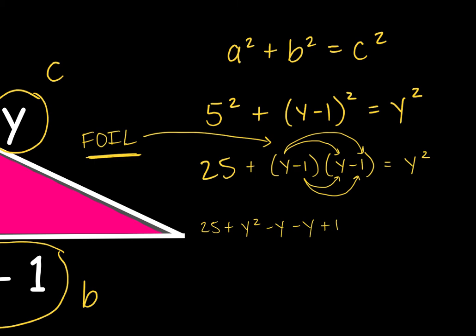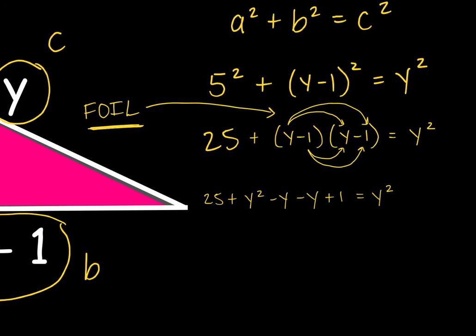Samantha, what's up? For the minus y, since there's 2, can you square it? We're going to combine them, yes, because they're like terms. But we're not going to square it. We're just going to write minus 2y, okay? So then this is equal to y squared. Now look what happens. If you ever get a question like this, and it's kind of complicated, something's going to make it very easy. If we combine like terms, let's simplify this left side. Those two minus y's combine to give us minus 2y. So we've got 25 plus y squared minus 2y plus 1 equals y squared.